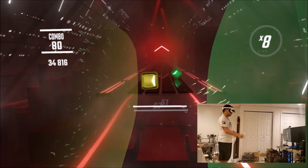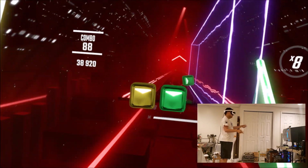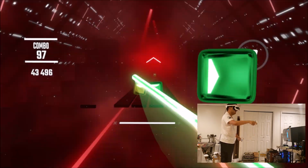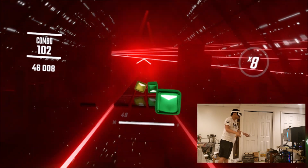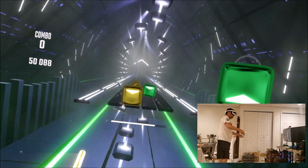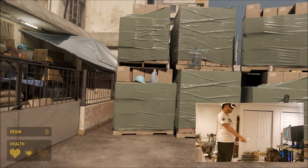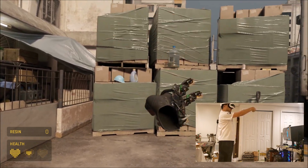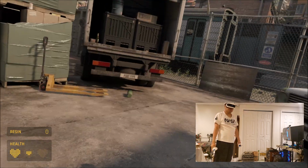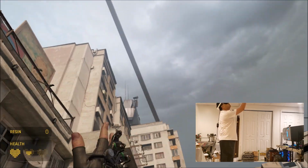As for the visual quality, obviously I can't really show that to you because it's through my own eyes, and this recording is of course off the PC, so I can't actually show you what the visual quality is like. But I can say that from my perspective, it's very good. Everything is crystal clear. The image is very sharp. Text is also very readable. Nothing is blurry at all, and that probably has to do with the 4K resolution that this headset supports, which is very good compared to a lot of other mainstream VR headsets, especially at that price point.